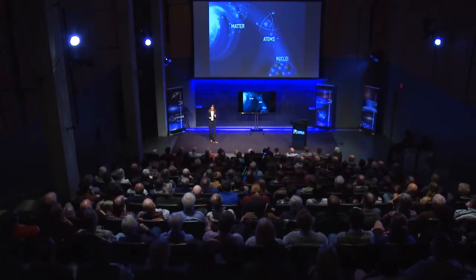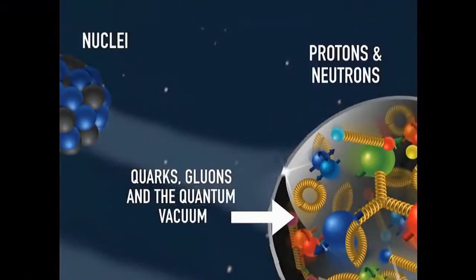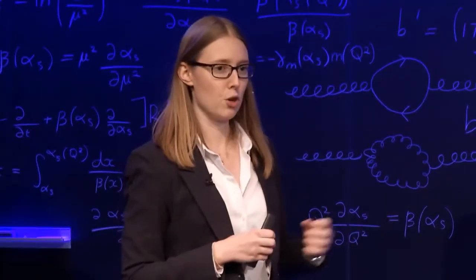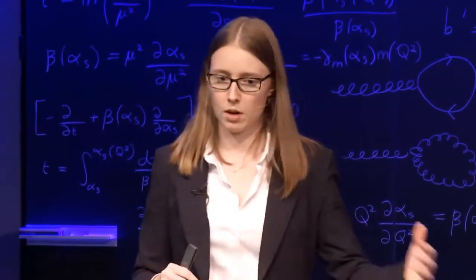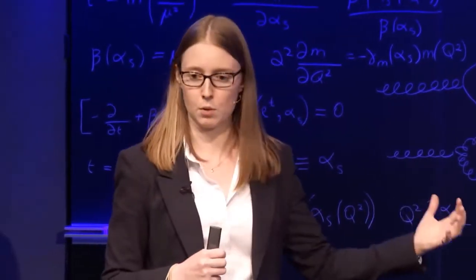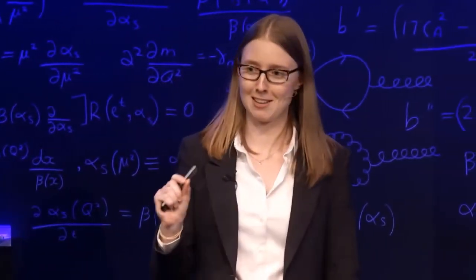We understand that the structure of atoms actually goes one level deeper. Protons and neutrons themselves are made of more fundamental particles, matter particles called quarks, held glued tightly together by force-carrying particles that embody the strong nuclear force called gluons. As far as we know, that's it. There are no deeper levels of structure to be found. Quarks and gluons are fundamental building blocks of the universe. Of course, it would be a very exciting day for science if we found out that that's not the case.